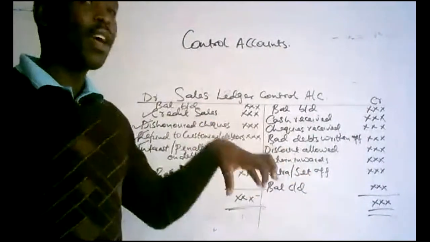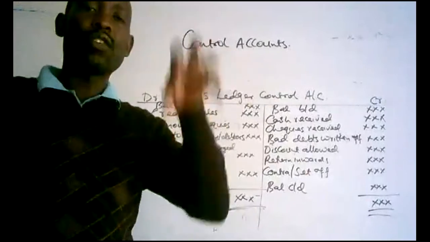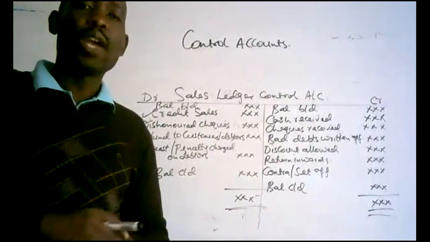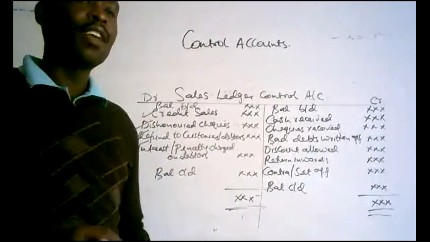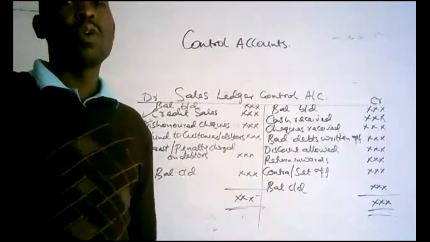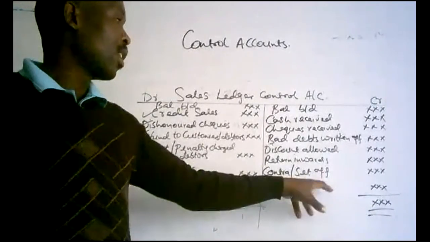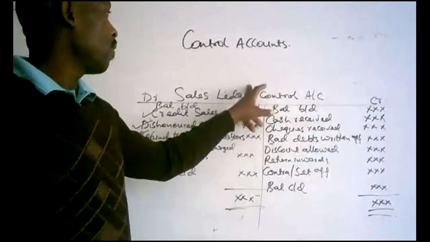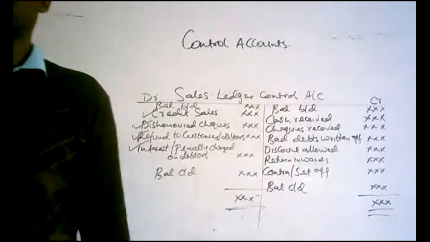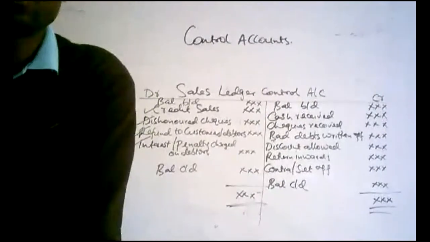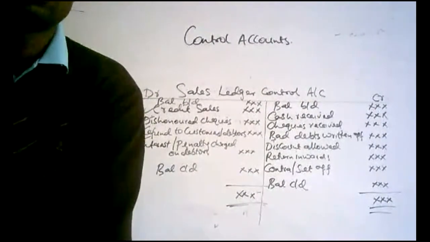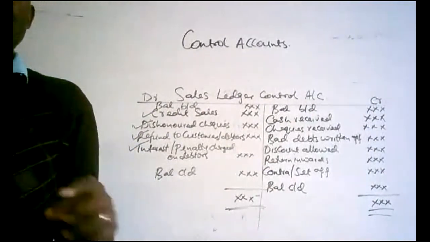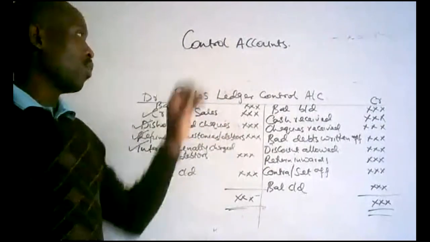So out of the figure that you are expected to receive from the customers who are debtors, there is a figure that has cancelled with the debt that you owed that particular customer. That figure is going to reduce the amount that you are going to receive, and it is going to be taken here. The funny thing about the set-off is that it is going to appear in both the sales ledger control account and the other control account we are going to discuss, known as the total debtors control account. So that is very important for you to understand as far as the sales ledger control account is concerned.